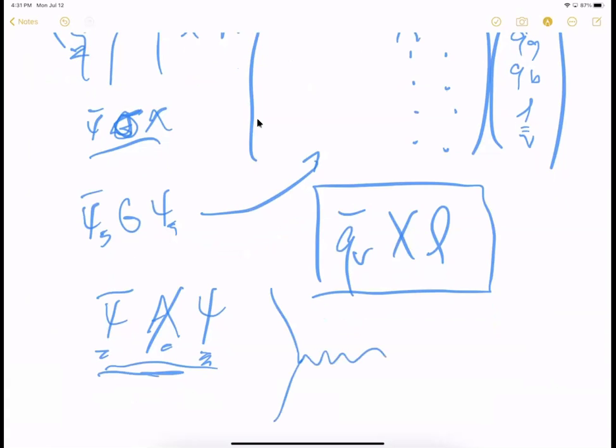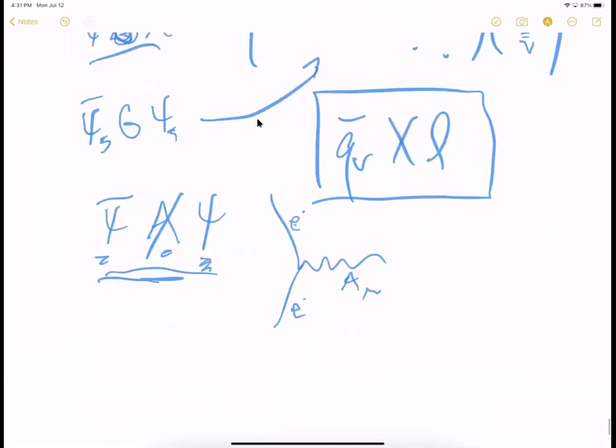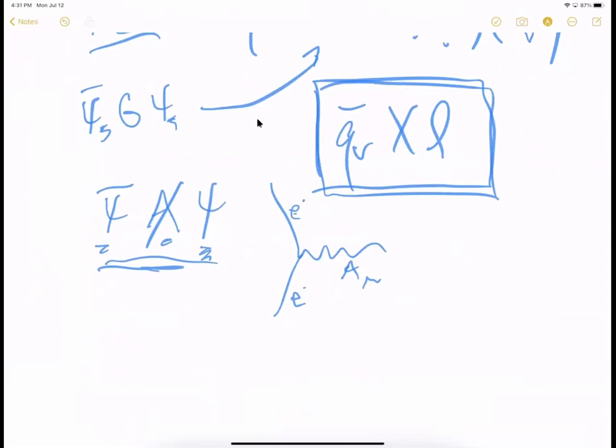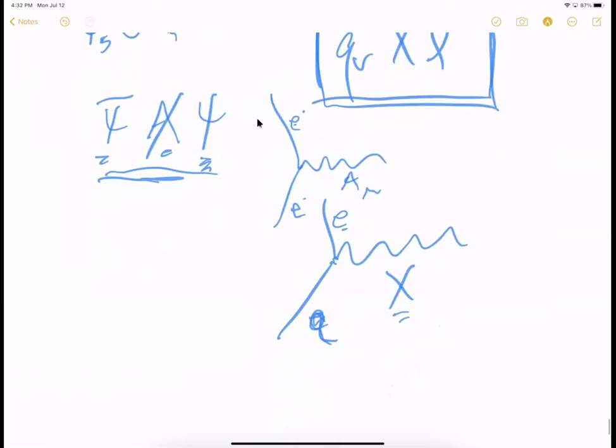So this predicts a certain kind of interaction. We have, say, an electron going in and coming out, and a photon going away like that. Well, this kind of interaction says we've got a lepton, say an electron, coming in, and it emits an X particle, and the quark goes out. Well, that's weird. Usually you might think of it the other way, since quarks are more massive than electrons. You can have a quark emit an X particle and turn into an electron.